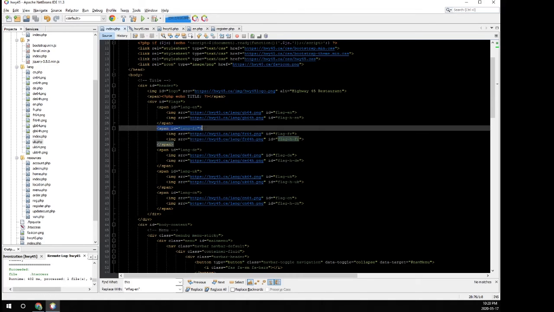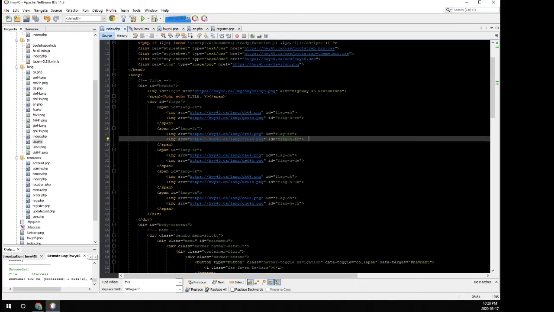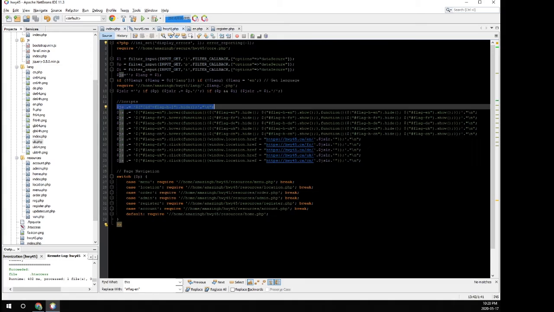The spans are basically acting like our buttons, and inside that we have one visible image, either the flag or the flag-h. We hide the -h by default, and when we hover over the span, it will switch them. It will hide the first one and show the second one. When we take the mouse off, it'll switch back. And that's what this line does.